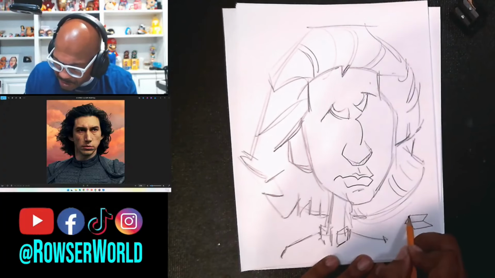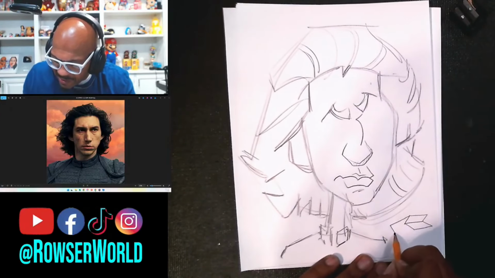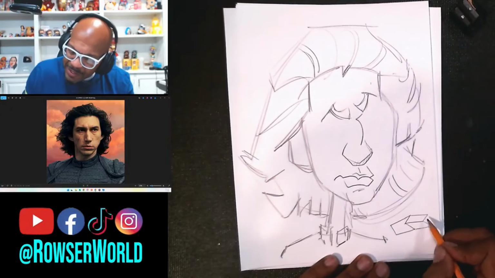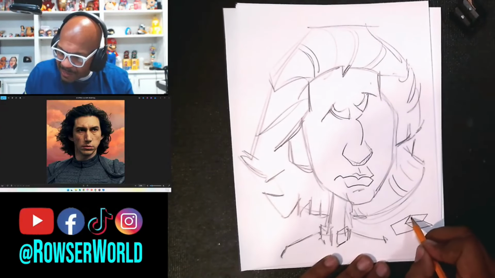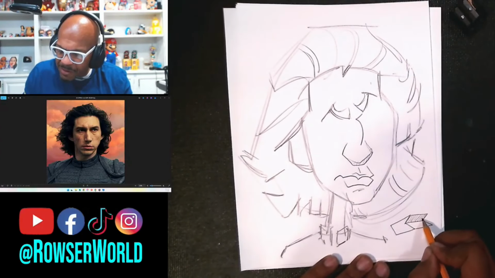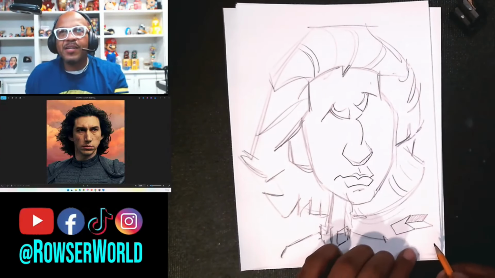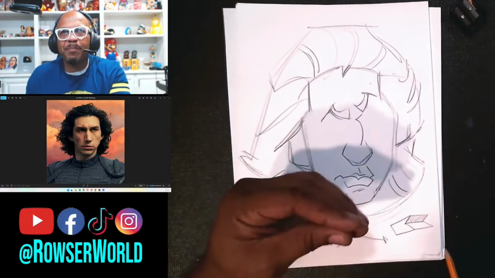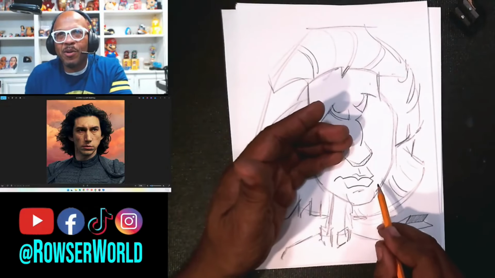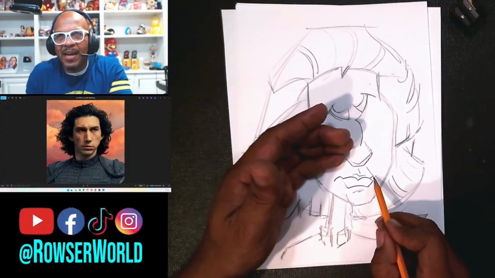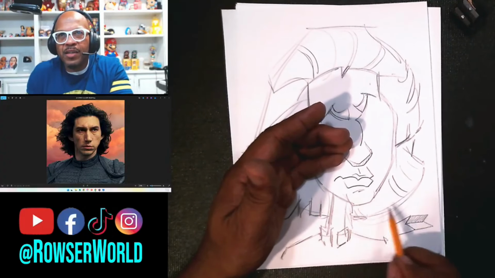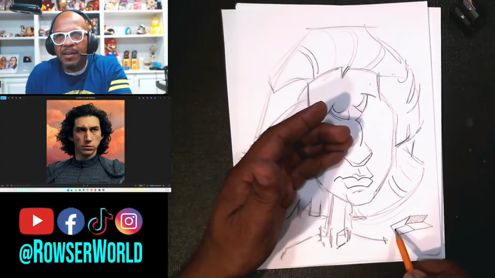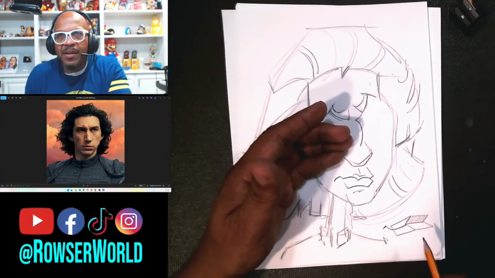Just a simple shape like this. And you see how it looks like a little pucker if I put some shadow right here, right? So when I'm drawing this shape, I'm thinking of that in real time. You get what I'm saying?